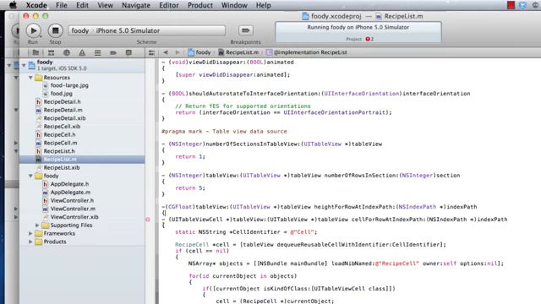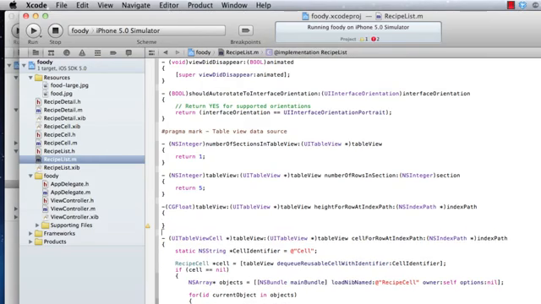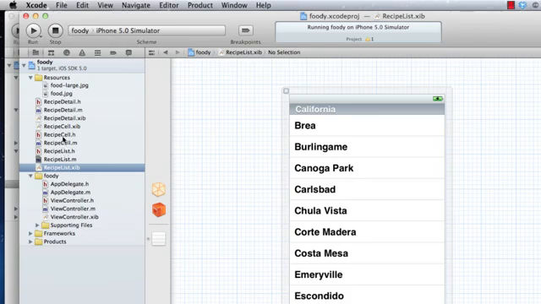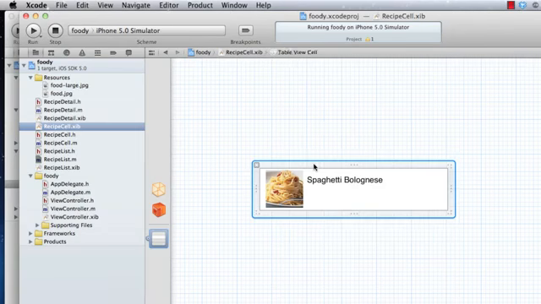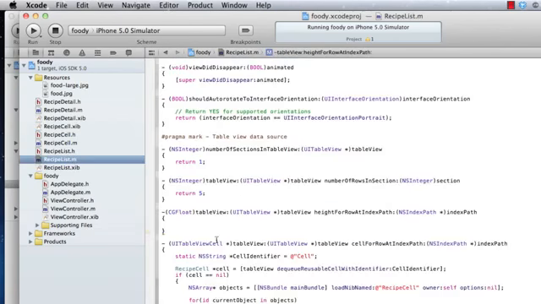We use it to configure how high each of the cells are. To find out how high they are, let's go back to our recipe cell and actually find out the height of this. So right now our height is 86. So let's put the value 86 here, and then run that again.